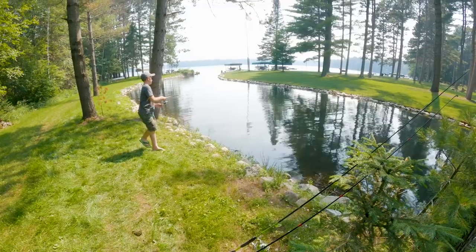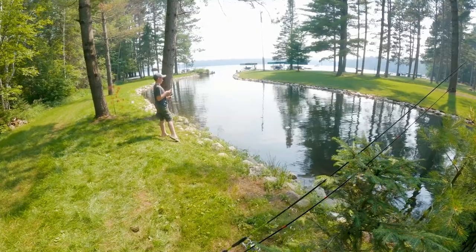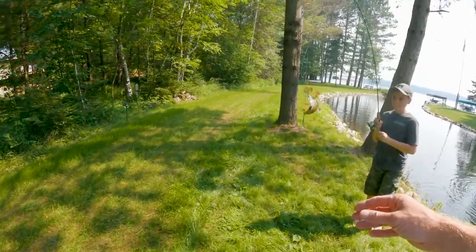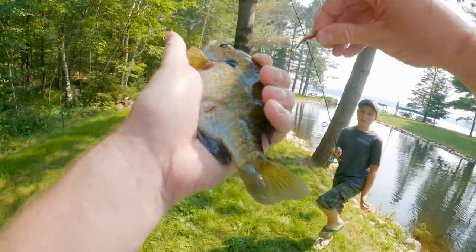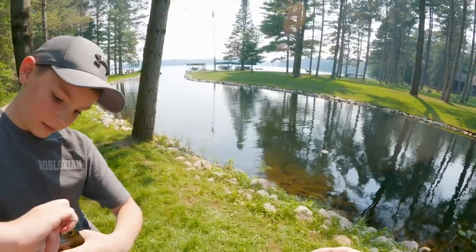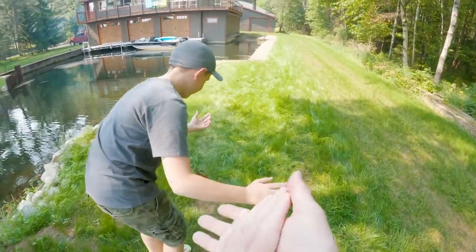There you go, that's a beauty. Get him towards the shore and get him up and out. Look at that pretty fish — that is not a pumpkin seed. It's a bluegill. You can thumb him too. See the orange belly? There's like orange and purple in him. Try not to drop him — his mouth is very small. And there he goes.